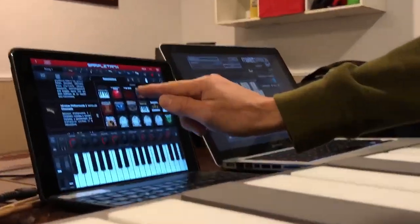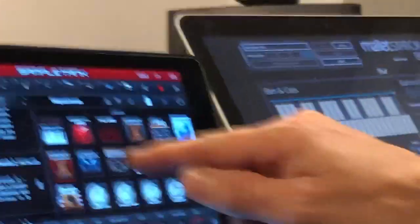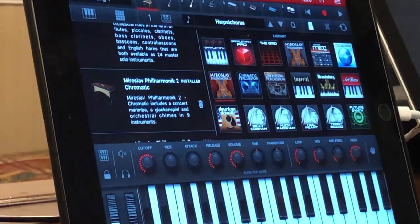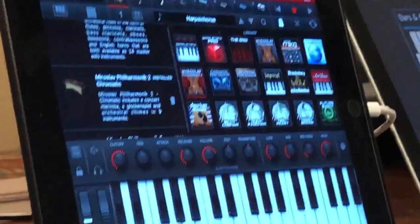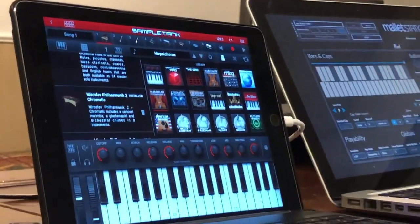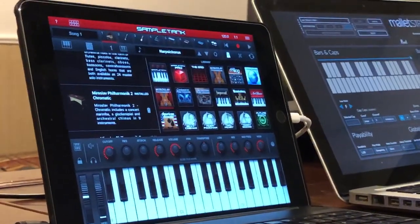The downside I want to point out is that for some incredibly stupid reason, SampleTank doesn't list which sounds are associated with which libraries. I had a hard time trying to find a decent chimes sound or xylophone sound. I purchased one library thinking surely the orchestral philharmonic sounds will have a xylophone — nope. Miroslav Philharmonic — surely that'll have a xylophone — nope. IK Multimedia nobody seems to list what is included in all of these sample libraries. That's a source of frustration.